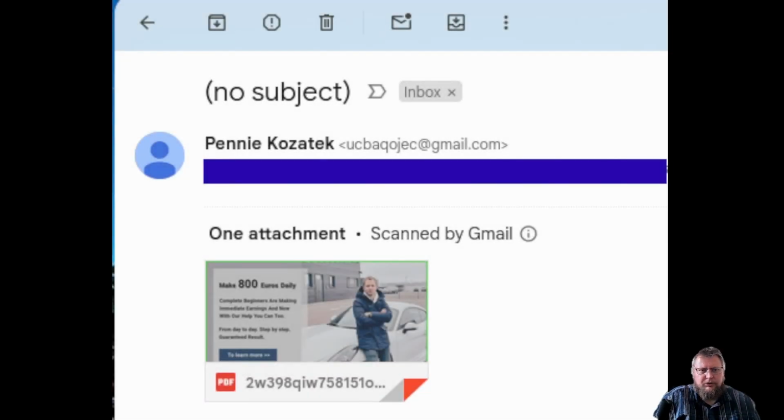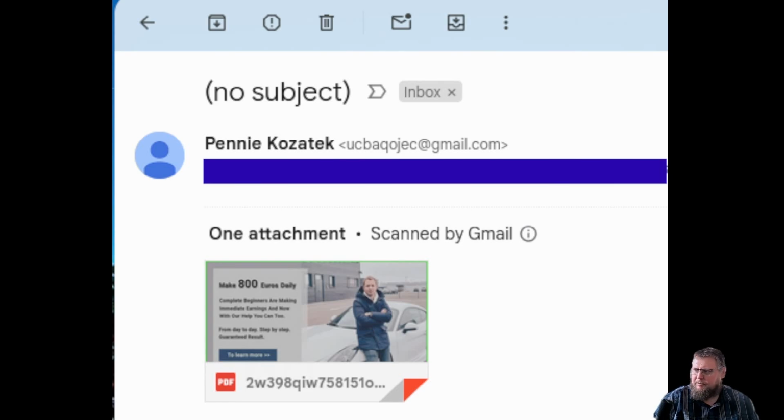Today we are going to be talking about malicious PDFs, and we have received, as you can see, an email. That was a couple of weeks, maybe 3 weeks ago. I'm just getting to it now, with apparently a PDF document attached and asking us for some, I don't know, investment or something like that.